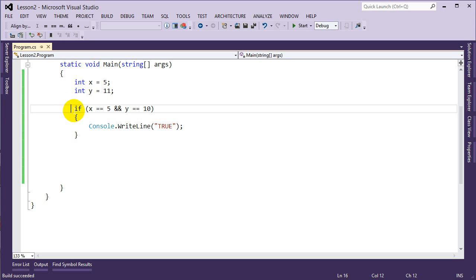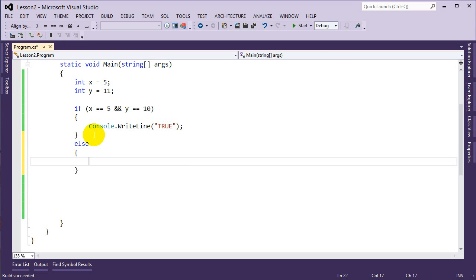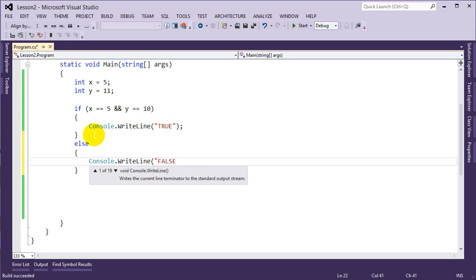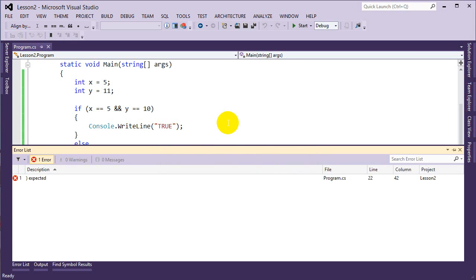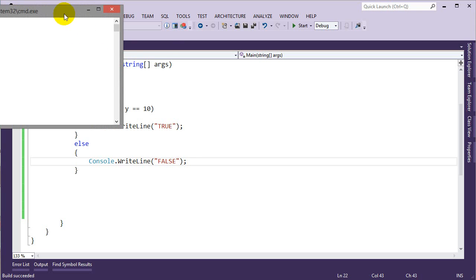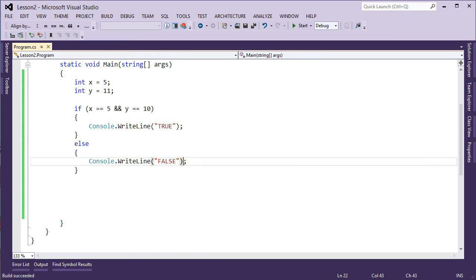However, I could put in an else statement and then display Console.WriteLine("false"). Now if I ran it, it would display false, because the first if statement evaluated to false since this portion of it is false, and in order for an AND statement to be true, they both have to be true.